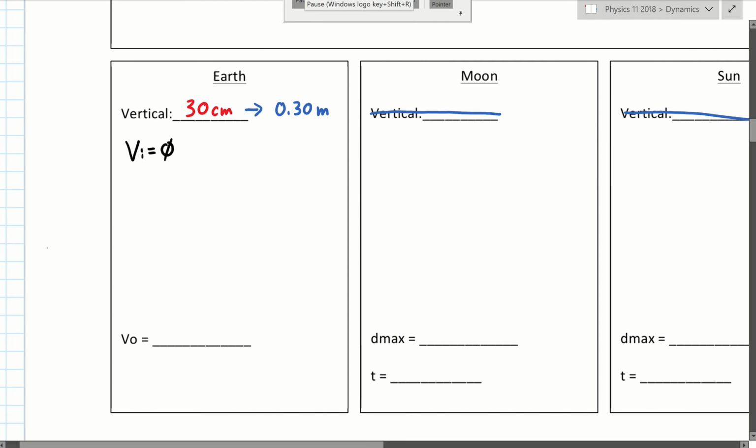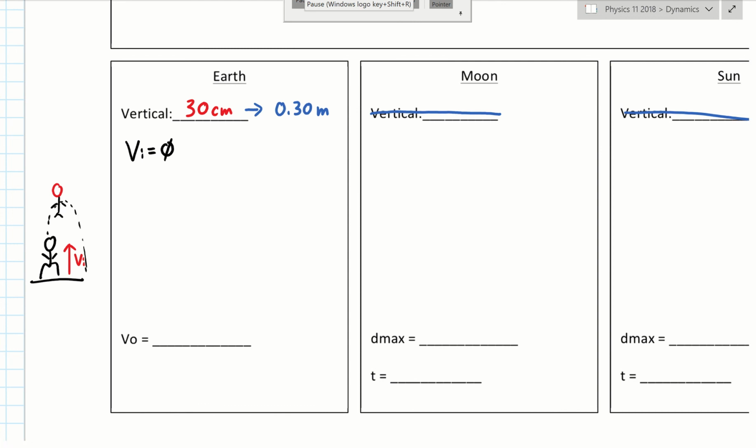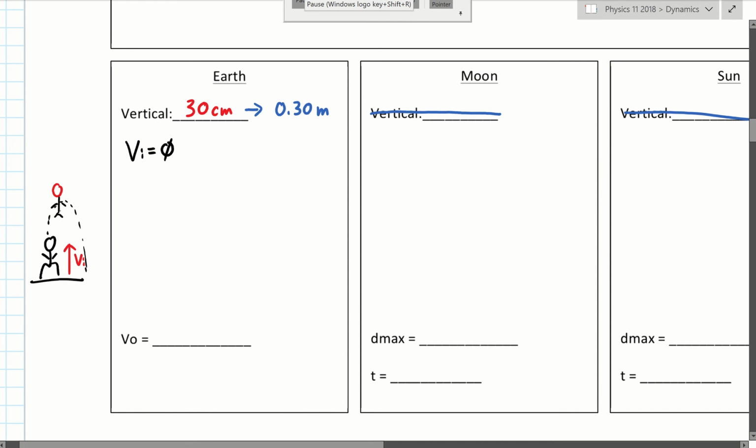Now, from that, I can figure out what is your v initial, which is how fast you were jumping. So like when your leg was like this, right? At the beginning, you jump up, so there must be a v initial. And then at the end, you arrive at the highest point, and then you come back down, right? So let's say this highest point right here for you is 30 centimeters. Okay, so that's your highest point.